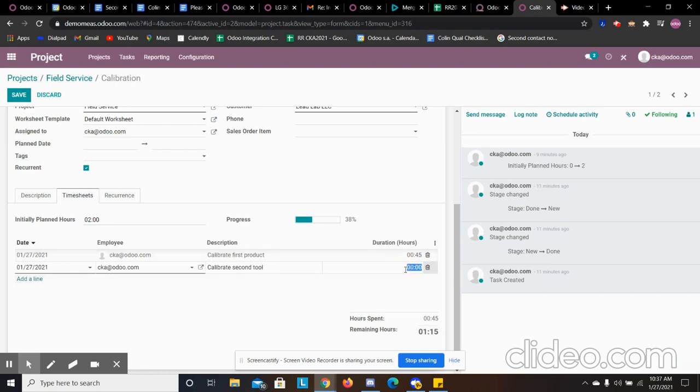So let's say we did that, and then we did this for an hour and 15. So now it's showing that we have 0 remaining hours. We 100% hit our 2 hours plan for that.